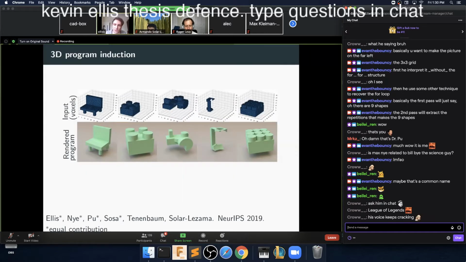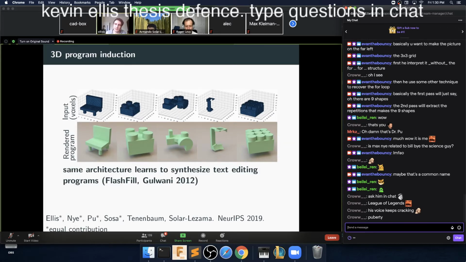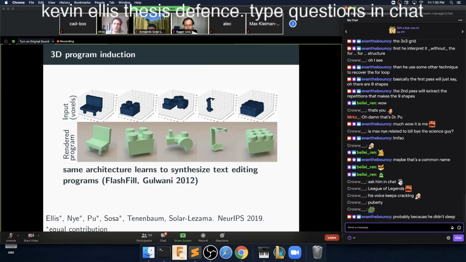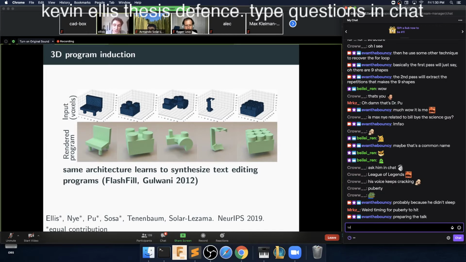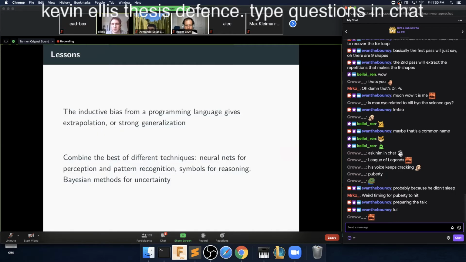So we can do this for a range of shapes like the ones shown here. But what I think is more interesting is that the same kind of idea can also be applied for synthesizing a very different class of programs, in particular programs which edit text. And Evan and Max really took the lead on these text editing programs. And what they found is that this technique can be used to really strongly outperform the state-of-the-art in neural program synthesis for text editing.